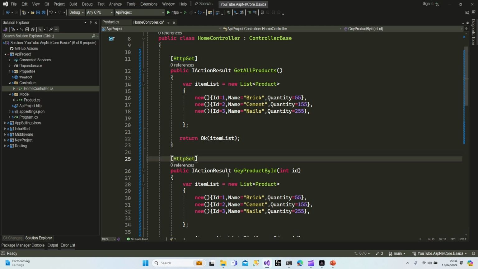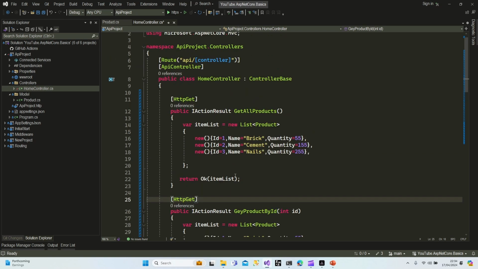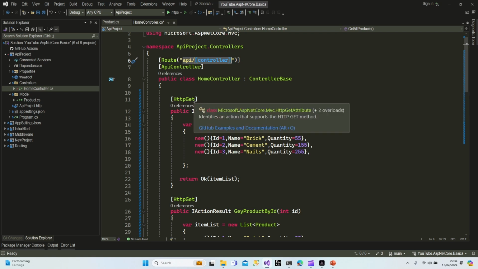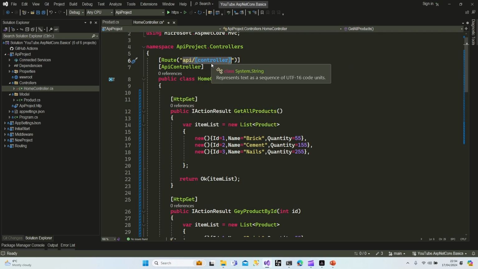All right, now this is a little bit tricky. So I have the API and controller base root, and if I send an HTTP GET to API controller, I have two different methods that have the same HTTP GET method. So how can I understand which HTTP GET belongs to which action?